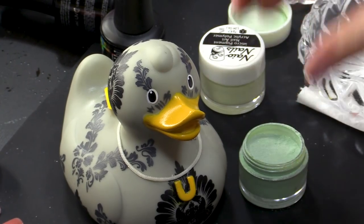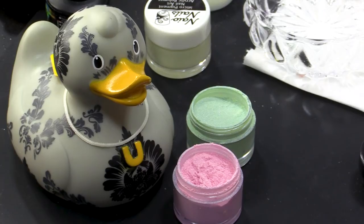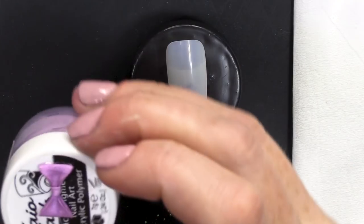I'm gonna use a few different colours. This is Kryptonite — I'm gonna lay down a background. I want it to be like a bright nail, very muted colours, so pastels but with shimmer. That's what I want in the background. I've got Kryptonite, which has got a shimmer. I've also got Metallic Rose, Metallic Green, and Fairy Godmother.